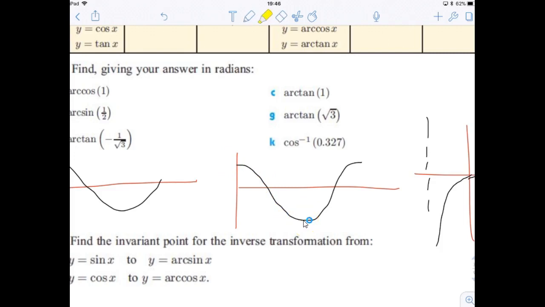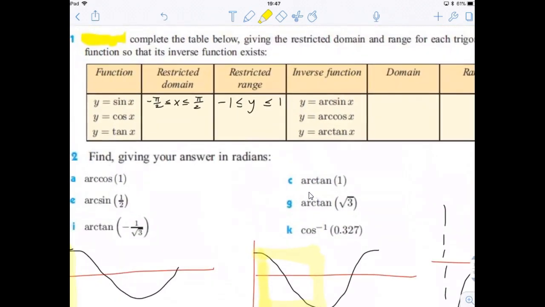So here again, we're going to decide that we'll use these points here. And you know that this point here would be x equals pi, because it would be half of the cosine function, right? And so our restricted domain for cosine would range between 0 and pi. Okay. And the restricted range would range between -1 and 1, just like sine does.